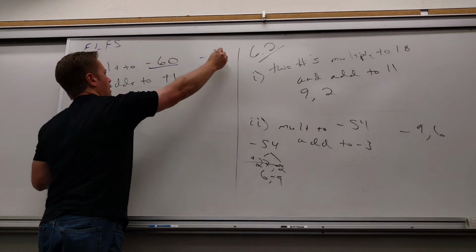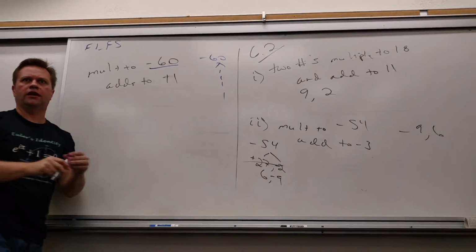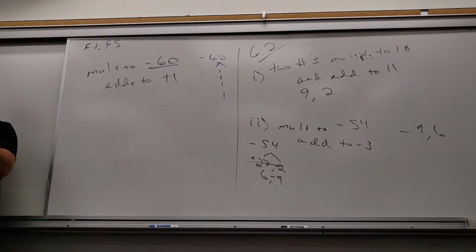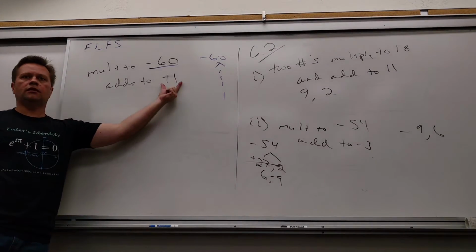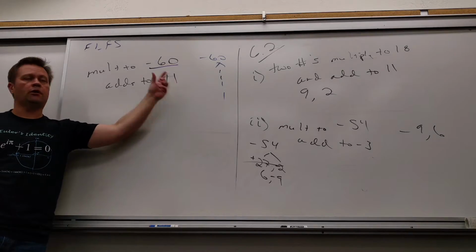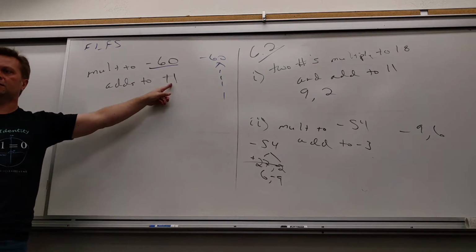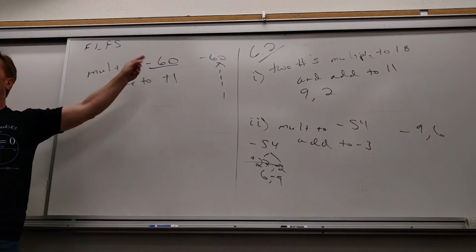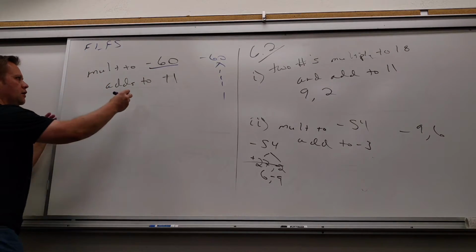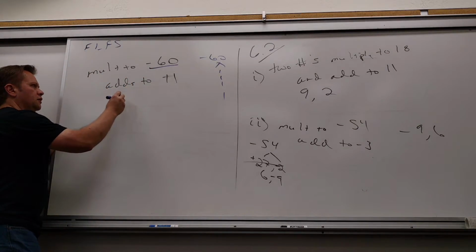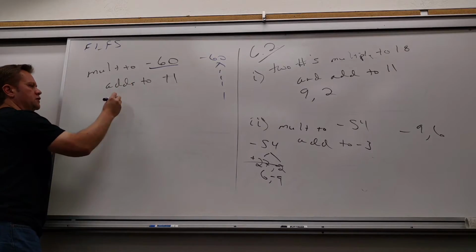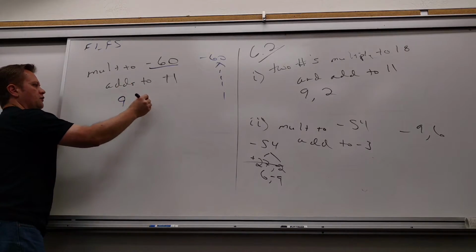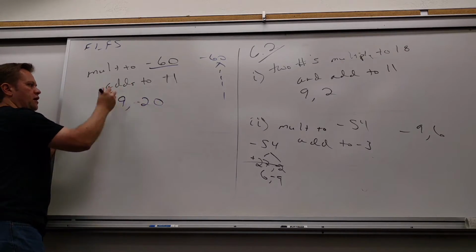Instead of writing all the factors of 60, because there's a lot of them, and the answer is one that we don't normally think of immediately, I can instead start with, well, what numbers add to be 11? Now, you got to be careful. I can't say 5 and 6, because one of them has to be negative. So let me start this off. So they have to add to 11, and one of them's got to be negative. So it could be, for example, 9 and negative 20 or something, right? Or negative 9 and 20.